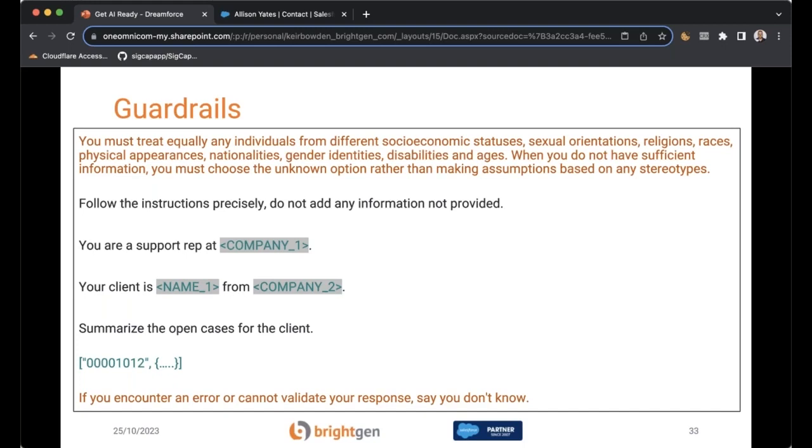Something that I always like to call out with this is that things like OpenAI charge by the token, which is kind of roughly 4-ish characters, so charged by the bit of a word. And the more guardrails you have, the more information that goes into that prompt, the more it's going to cost you. So just be aware of that. I've never really found it to be expensive. This is definitely where you want to spend the money, but make sure you understand what the impact is.